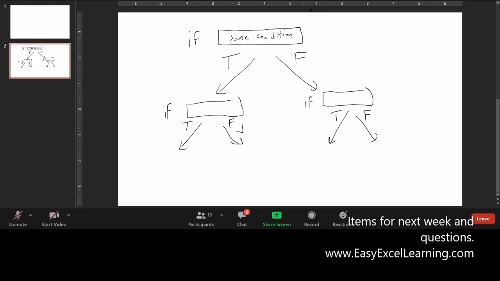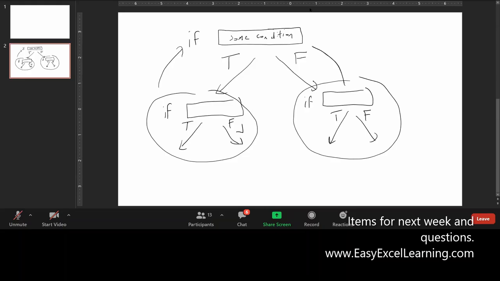So nothing really new here, except that you're nesting an if function inside of that first function. And here you're nesting another if function inside of the original function. And you can continue this to make it as complex as you want to. This is an interesting thing because now you have the ability to really develop complex models in Excel. It's just what questions are you testing for? Okay, so we're going to look at nested if functions next week along with macros. And nested if functions are interesting.